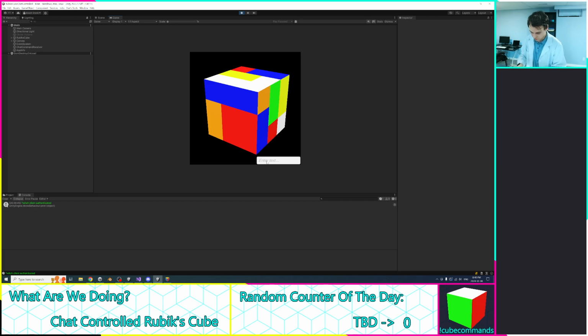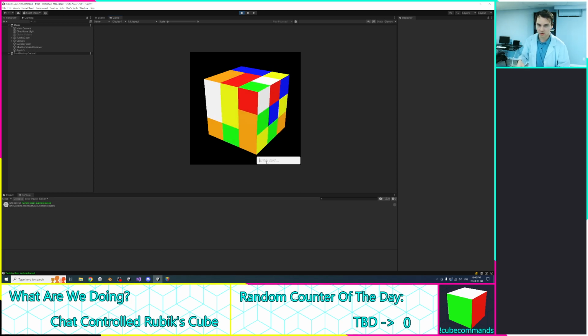You just saw a second ago, full algorithms, even if they have brackets, because sometimes when you see algorithms online, there's brackets involved. Even counterclockwise turns, turning the cube double in direction, all that nice, cool stuff is supported. Even wide moves like that, or in that format, because there's two formats of that kind of turn. And yeah, coming along very well. It is by this point very functional, which is awesome.